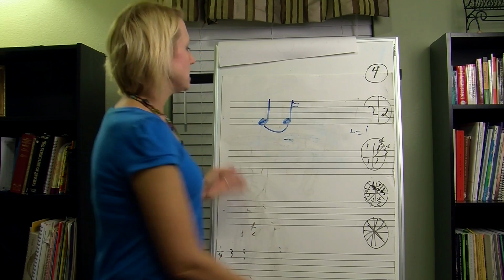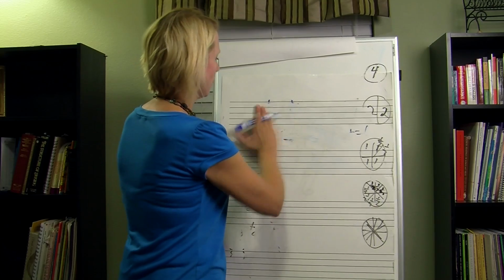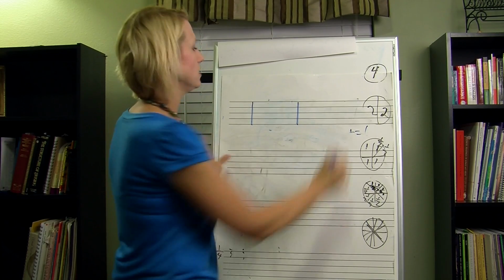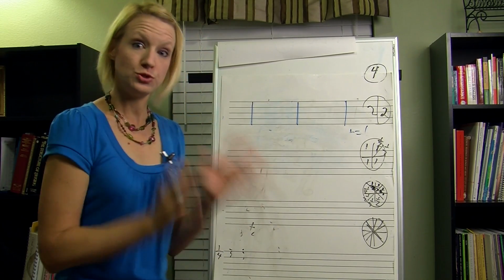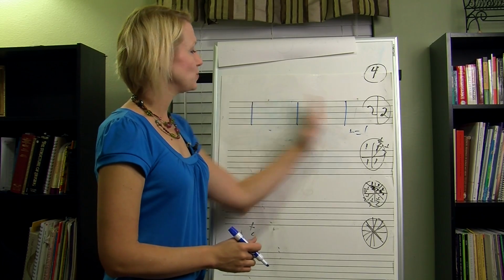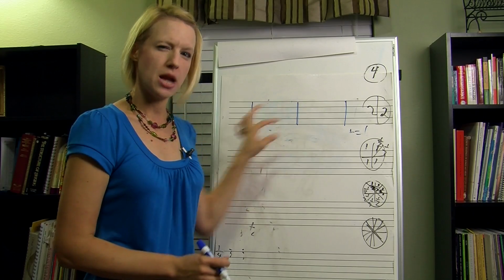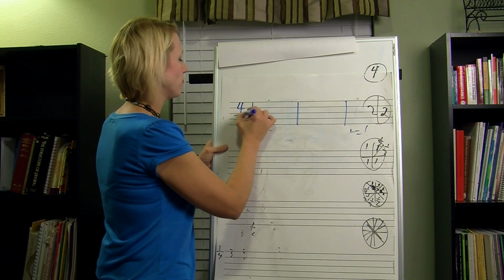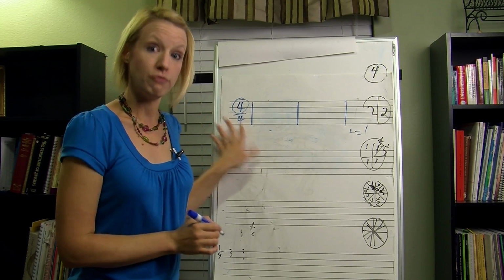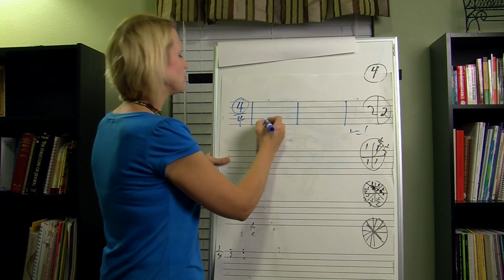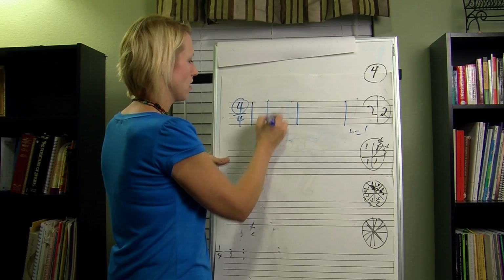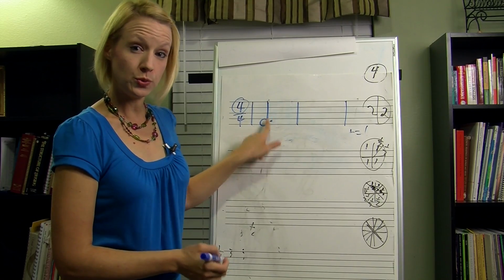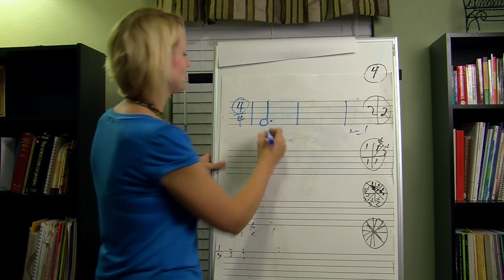Another thing that you might see is sometimes a tie in between two measures, and we'll talk about measures later, but a measure is the distance between these two bar lines, and it's the notes in between those two bar lines, and this is the bar line. Usually those notes need to add up to a certain number, which we're going to talk about in chapter 3. But say we're in 4/4, which means that there has to be a total of 4. Say the composer already has that in there, and what is that? That's my dotted half. So normally it would get 2, the dot adds 1, so this gets 3.